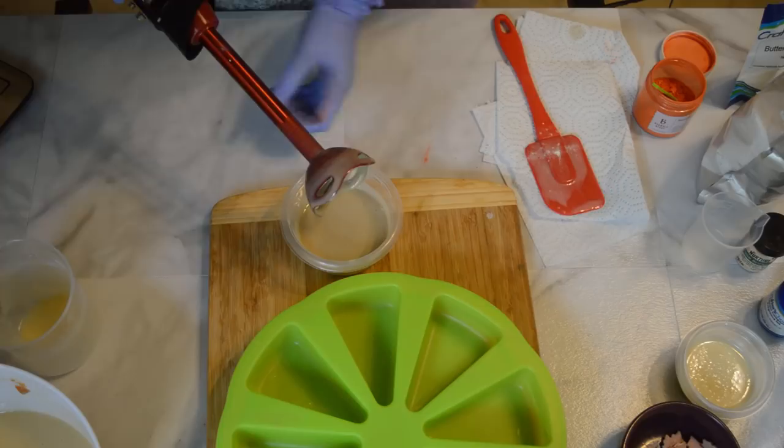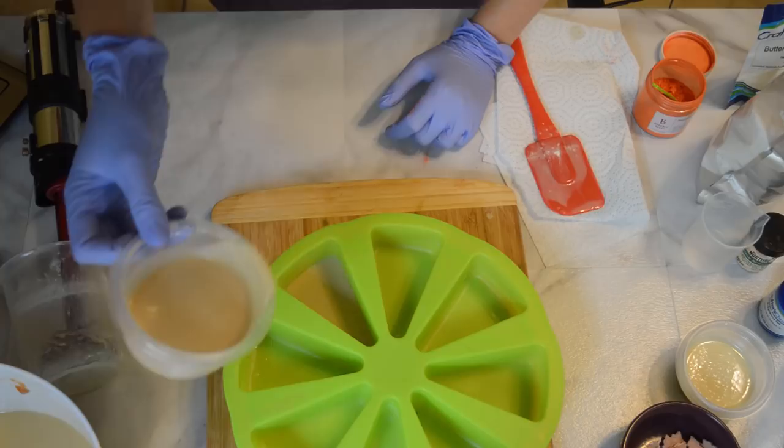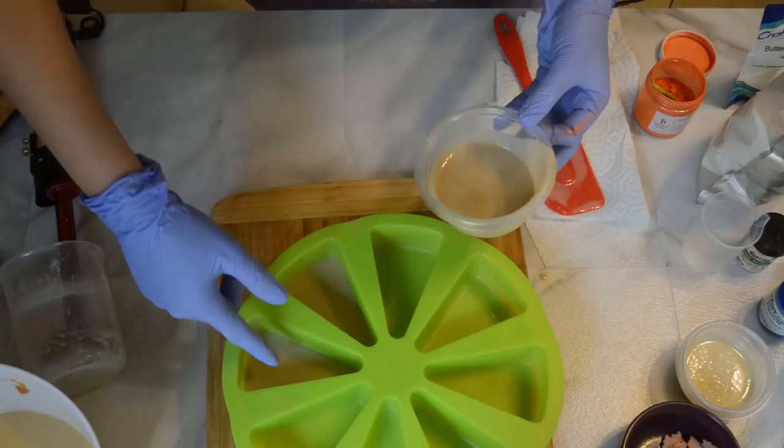And then I'm going to start pouring into my mold here, just into the bottom. And I just want a thin layer. Then I'm going to let that set up so that I can pour the orange in over top of it. Don't want that running down the side.